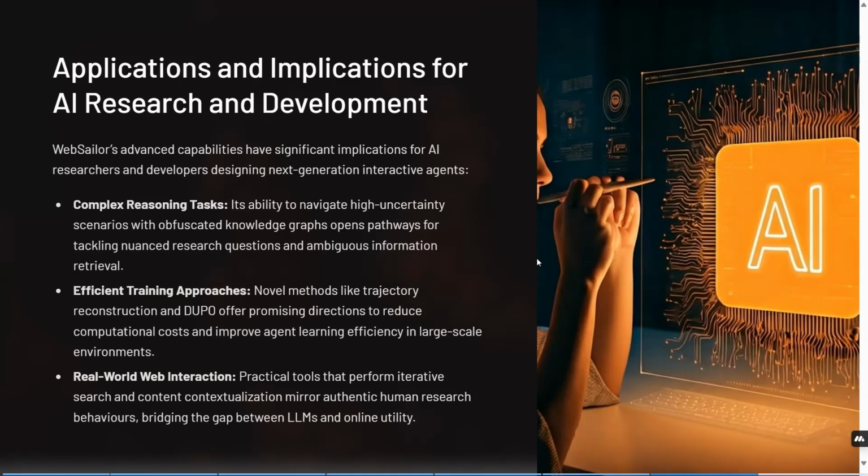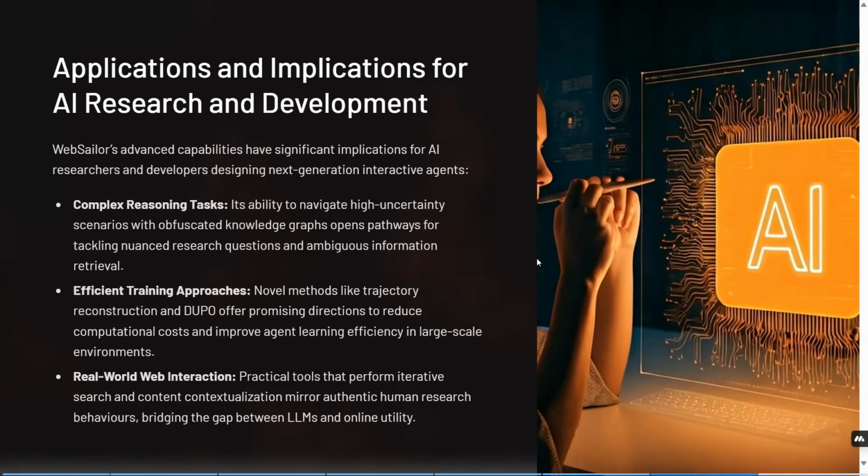And when to use this web agent: for a complex reasoning task which requires you to go through a number of knowledge sources and give very accurate results, then the web agent is the right fit for you, because it understands the entire searching process and has contextualization and human-like behavior.